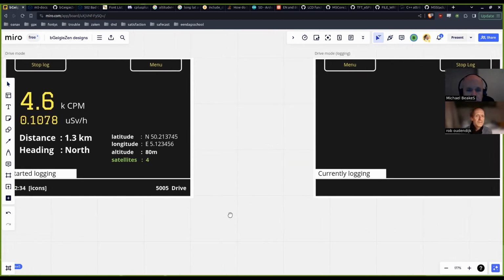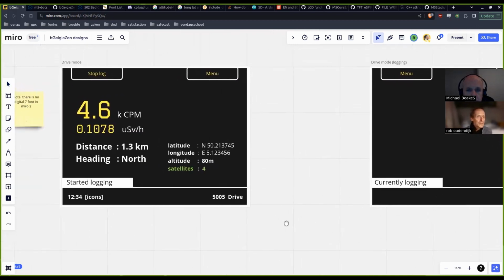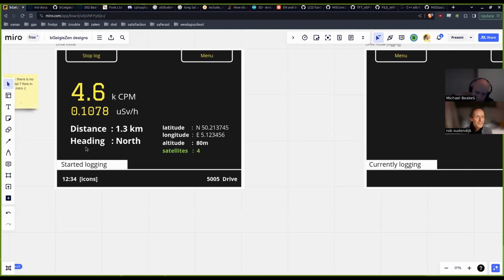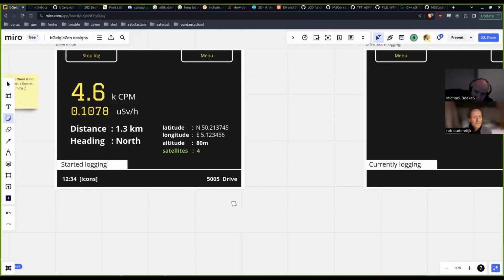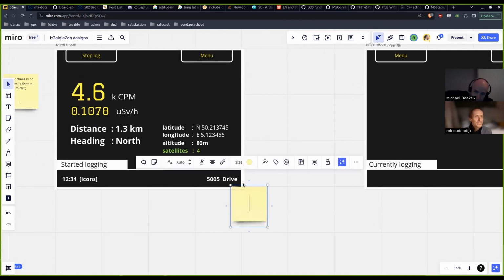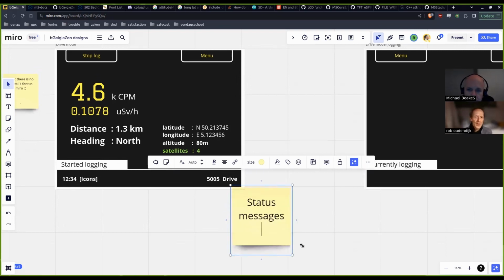Okay. What would error messages be then? If you lost your GPS, lost your Geiger tube, can't write to the SD card. If it's in fixed mode, no API connection. That kind of stuff.